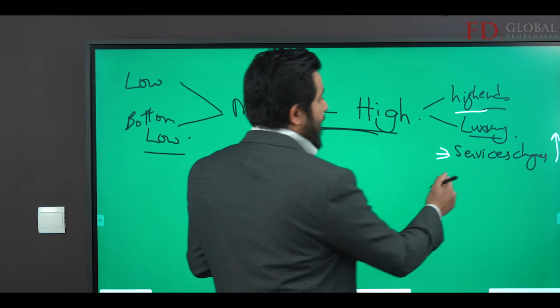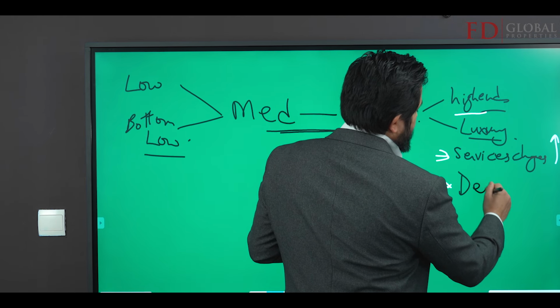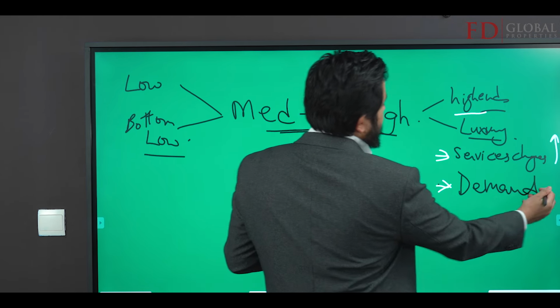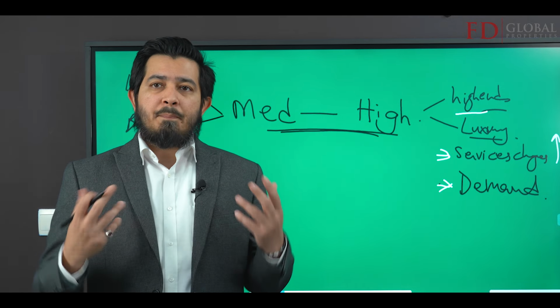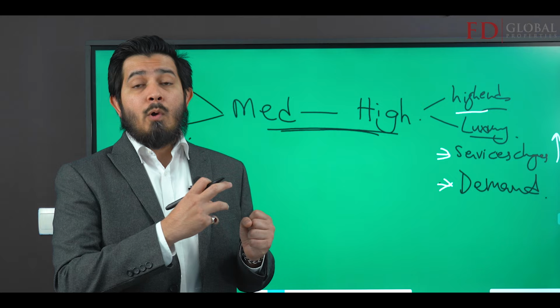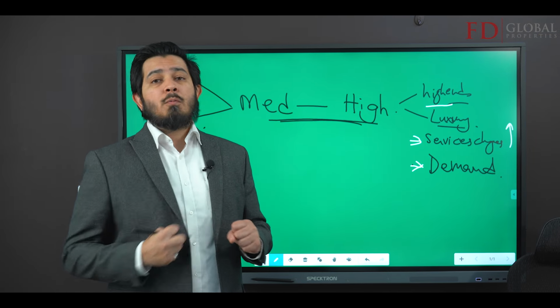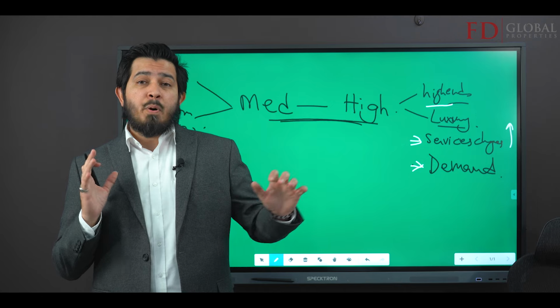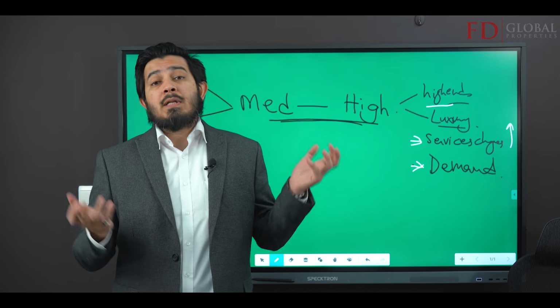Then you're not always going to have the same level of demand for luxury. Now, given that the last 2 years there's been a good demand on luxury because the weird pandemic caused high net worth individuals from all across the globe to come to Dubai, luxury got pushed up really well. Does that happen all the time? In my opinion, no.